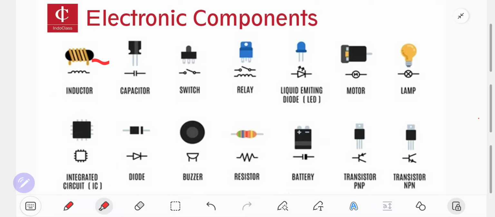The wire color is orange, and the material it coils around is black.